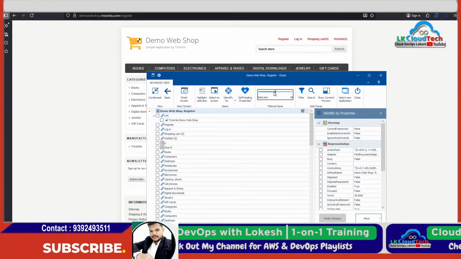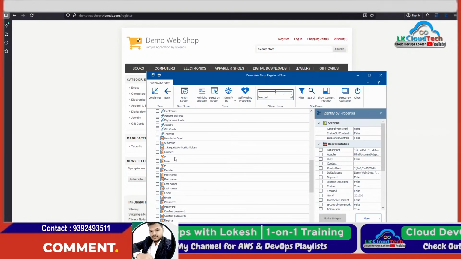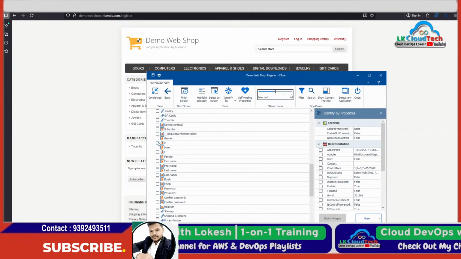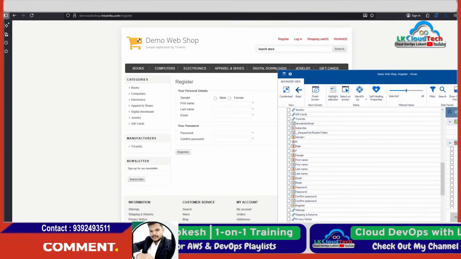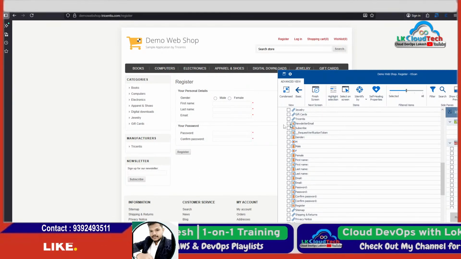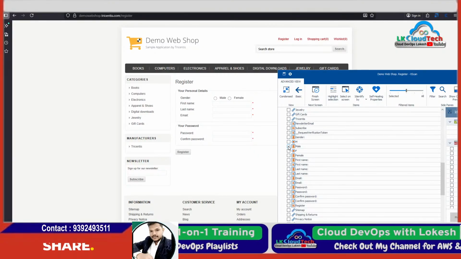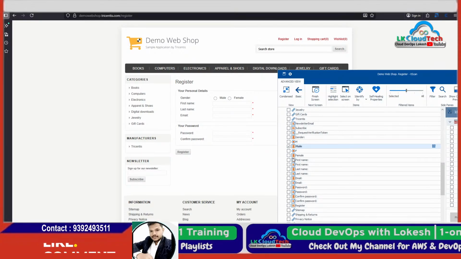I need to drag this. Can you see, Mohammed, all these options? I would like to select gender here. Now I'll keep this side by side, then you can understand. Gender, I'm going to select male. Okay, so it is adding.